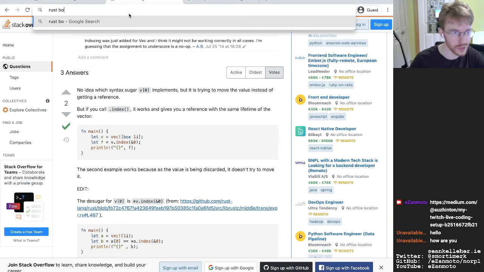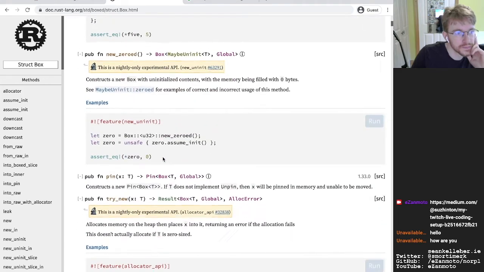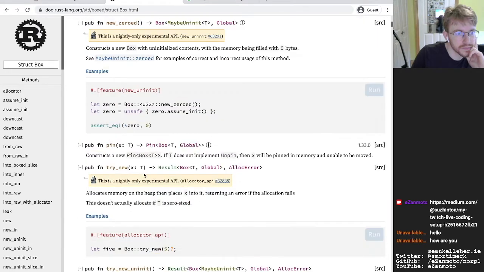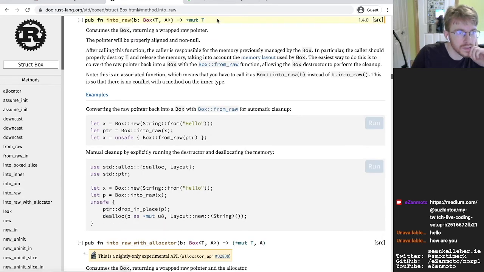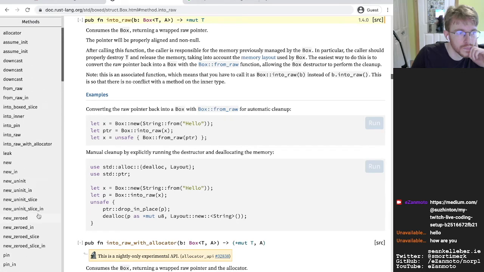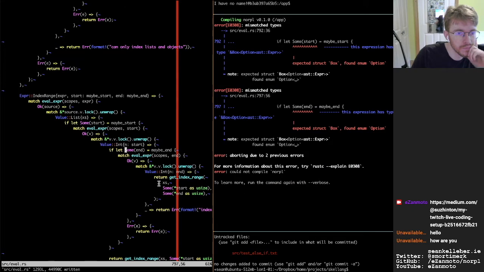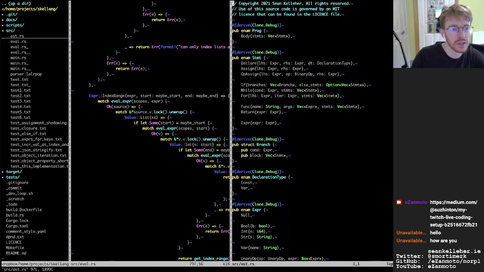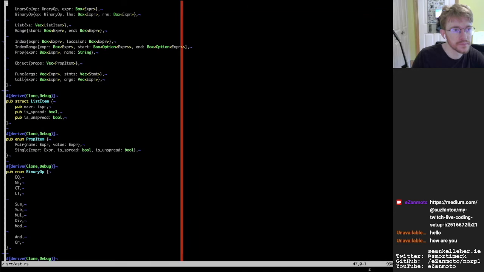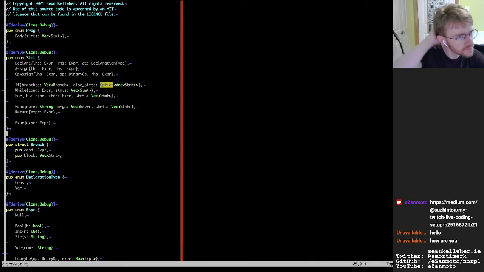Let's look up some Rust basics. Into raw consumes the box. I don't think that's what I want. Let's take a look. Is that the only place I'm using it?